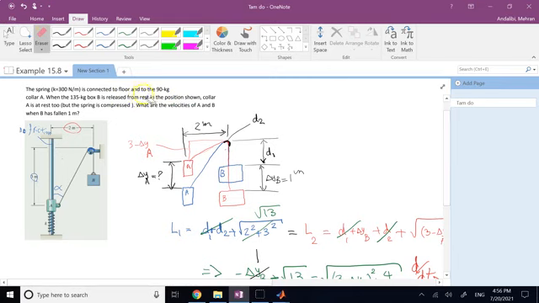In the beginning especially, it says the system is starting from rest and then B goes down. Well, how can that be? When it says starting from rest, does it mean the system starts from static equilibrium? The answer is no. The system initially does not start from equilibrium, because if you let it go, B is heavier than A, B is going to drop, A is going to go up, and then what happens?